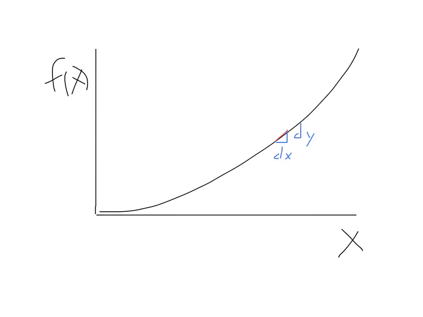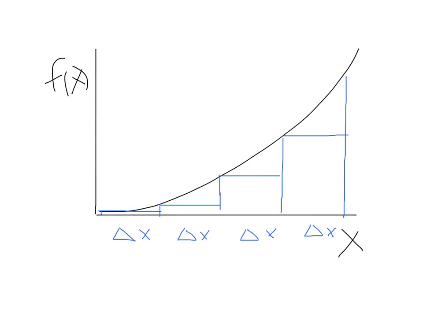That was a concept that basically had to be invented for differential calculus to make sense. Integral calculus is all about finding this area underneath the line. Chances are, if you have a fancy calculator, your calculator can calculate the area underneath a line. How it does it is it breaks up the area underneath the line into a series of rectangles like this. In this case, it breaks it up into 4 rectangles.